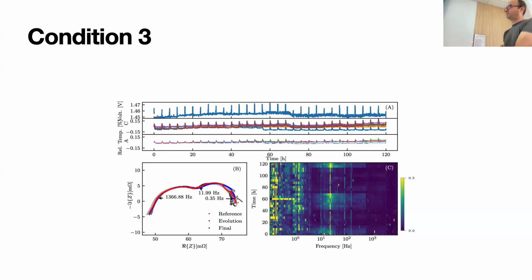And on the graph B, you can see the ice curves. Again, red one is the reference one, the blue one is the last ice curve. And they're all over each other. One can say, yes, nothing changed. What we were able to find with analysis of the ice curves are these intervals, where there are some changes around 10 to 100 Hertz, and the times correspond to these flicks here.